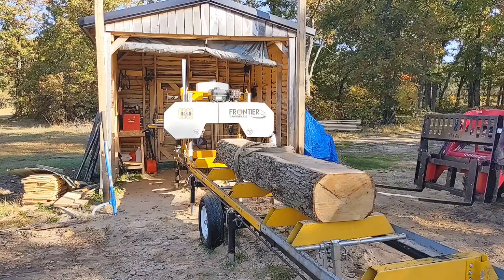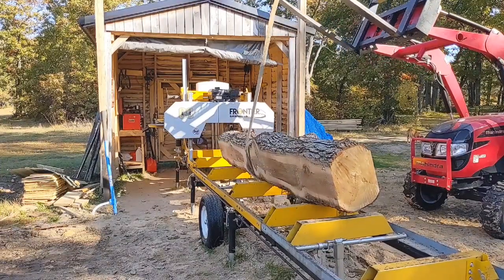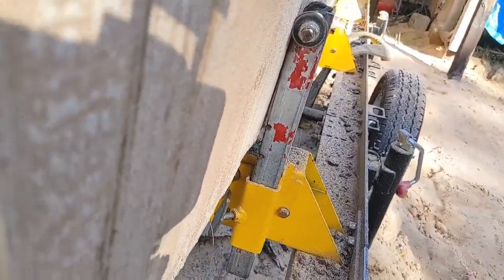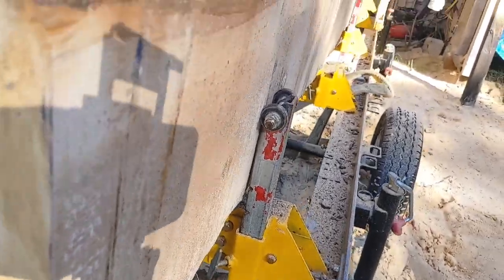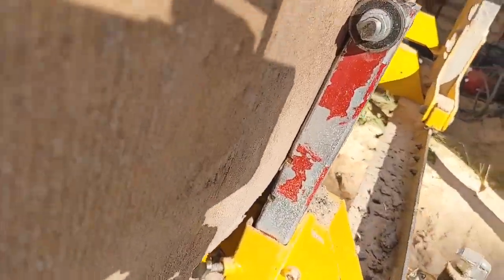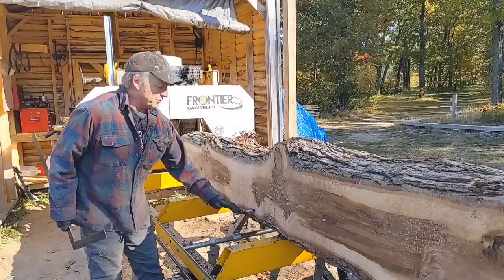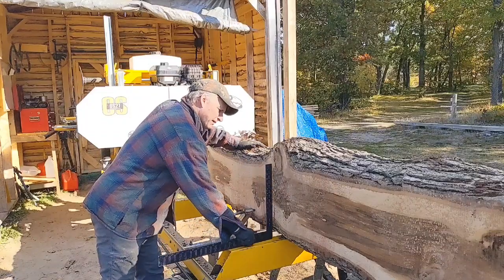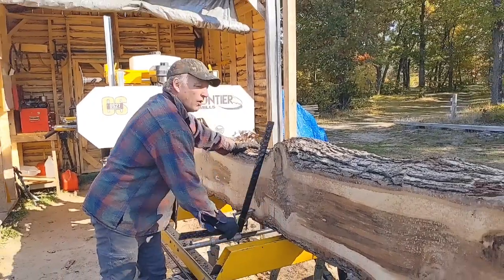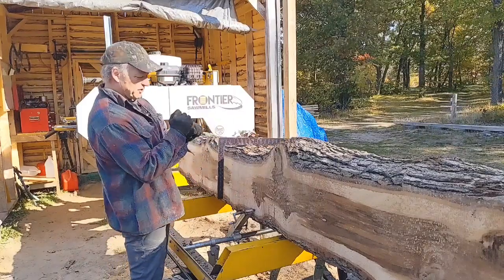All right, so we're rolling this 90 degrees. My log stops — I don't even know if they're square anymore; I adjust them periodically. Can you see that gap there? Check this one — this has a little bit of a gap. So you'll need a carpenter's square, and look how much that's off. Right there — here's that knot; it was sitting on that bunk, sticking it way up in the air, so I'm going to pull this back.